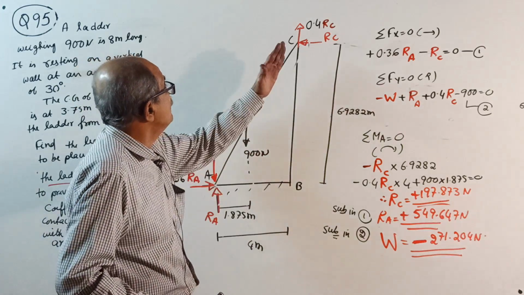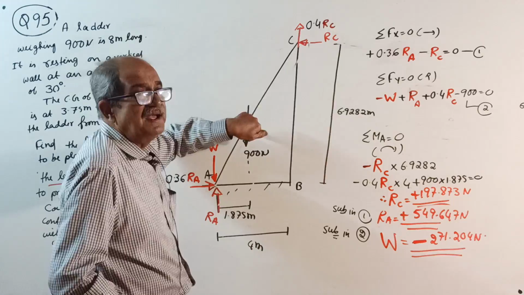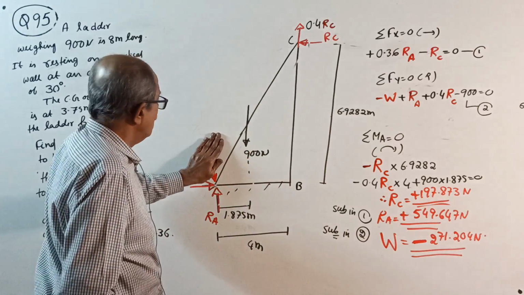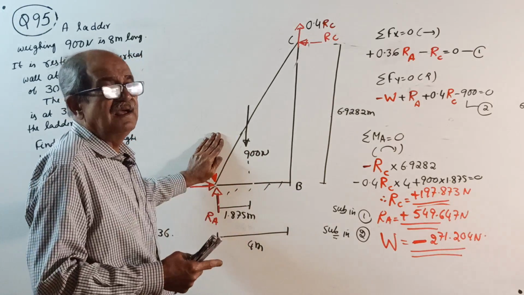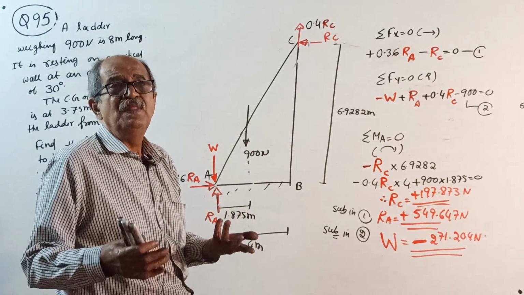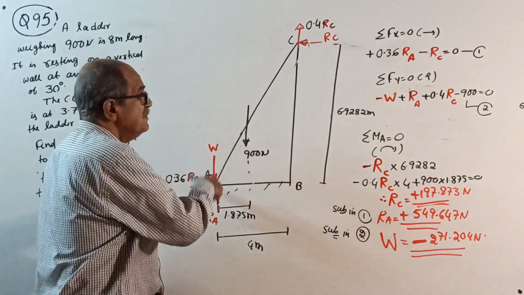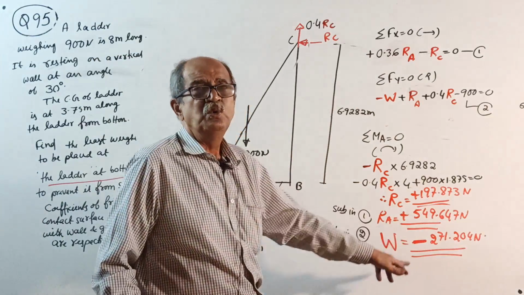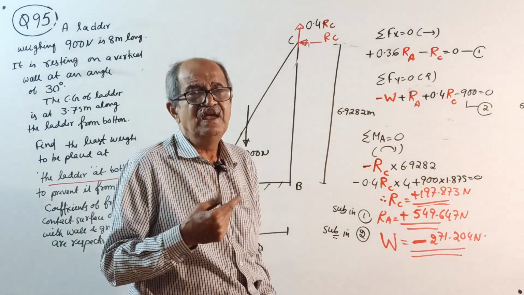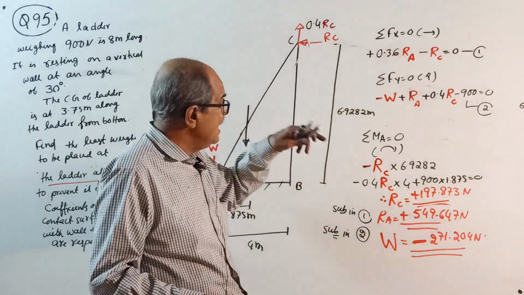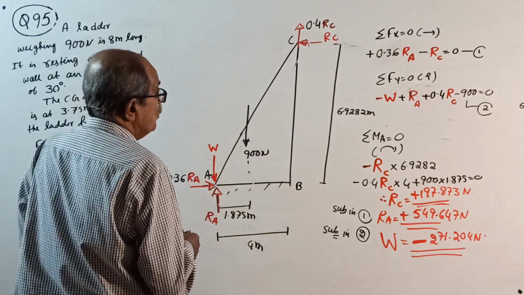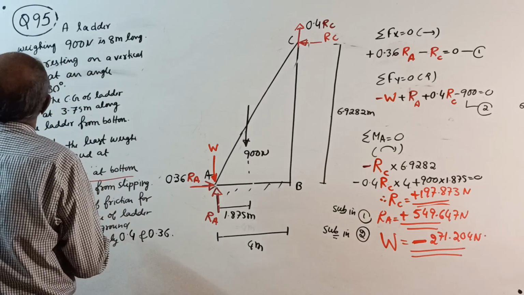In the given position, with only the weight of the ladder, if some person is there, something else, it will come later. In the given position of the ladder, at the given angle, it is already stable. There is no slipping. When there is no slipping, why do you want to prevent slipping? So that is the ignorance of the person who set the paper. Don't say my ignorance. I deliberately set the question to get a negative sign. Okay.